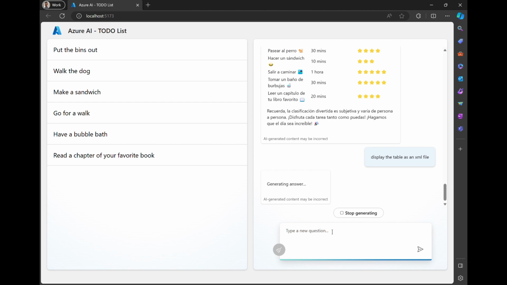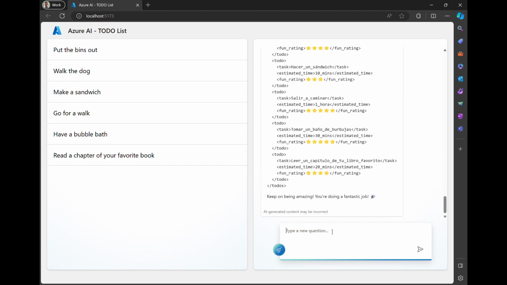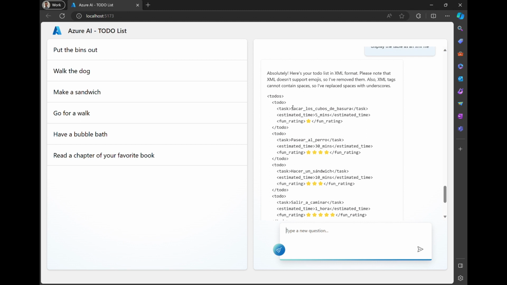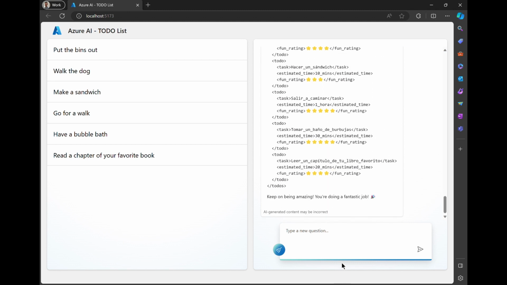And we see customers using ChatGPT as a means of data transformation and turning unstructured text into structured data models as one potential use case. So here we are. So here's our XML with our Spanish tasks, our minute estimated time rating, and our fun rating here, all in our XML format.